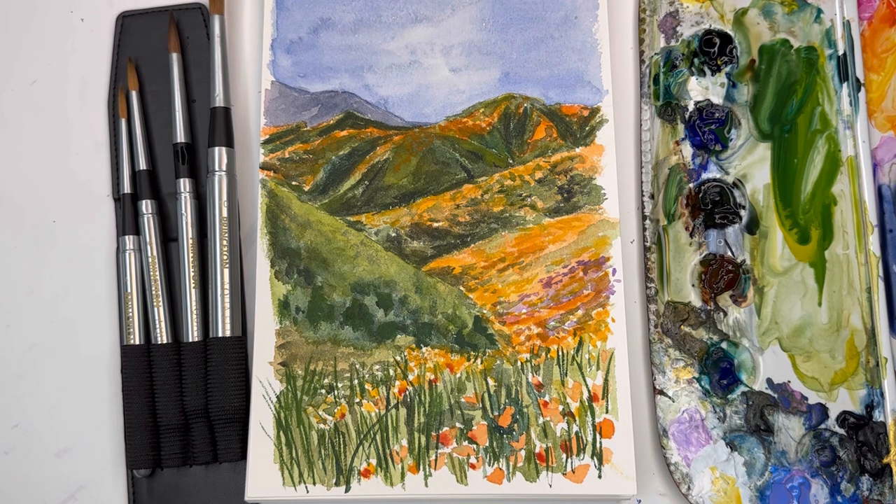I think they're great because they're kind of just like regular brushes, only the travel version, which is very convenient. If you have any questions, leave them in the comment section. Let me know if you have any lovely travel products you like to use for watercolor. I'd love to hear about them.